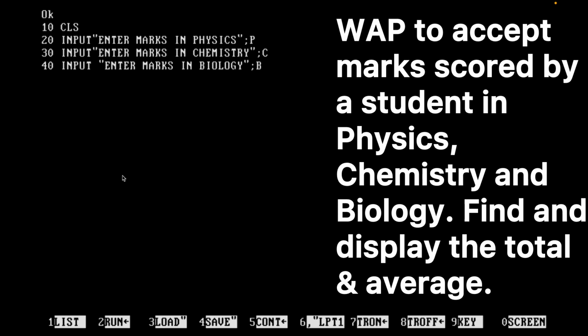Then the question says find, means calculate. Whenever we need to calculate, we calculate by using let statement in basic. So we will write 50, let, find the sum or total and average. So first we'll do let T for total. We can take any other variable except P, C and B because we have already assigned here. So T is equal to P plus C plus B, physics, chemistry, bio.